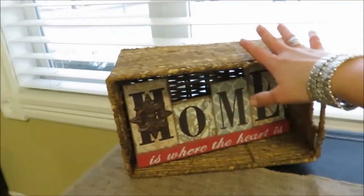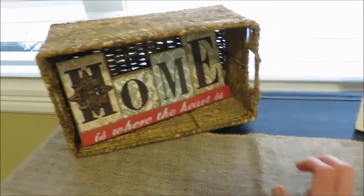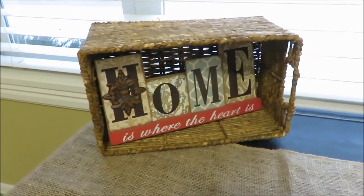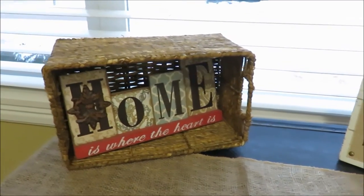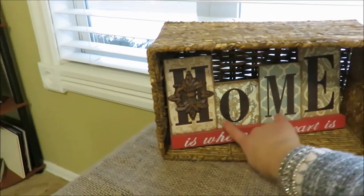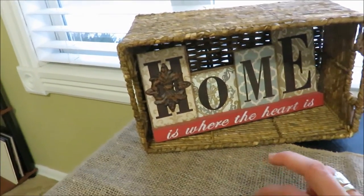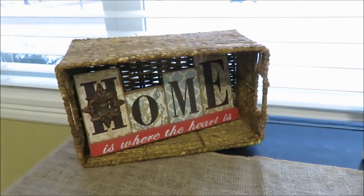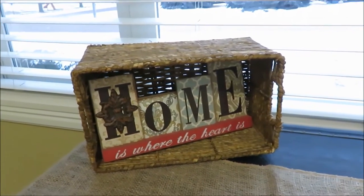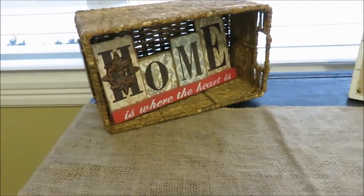In this basket, I tipped it sideways — I got the basket for our wedding as well. I've used baskets in multiple facets in my house, whether for storage or decoration. Here I have the sign 'Home is where the heart is,' which I got for $2 at a garage sale. That was actually one of my first YouTube videos I put up back in October, so you can check that out if you want to see that haul.